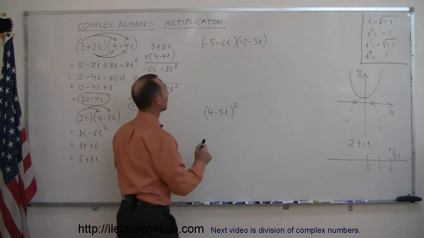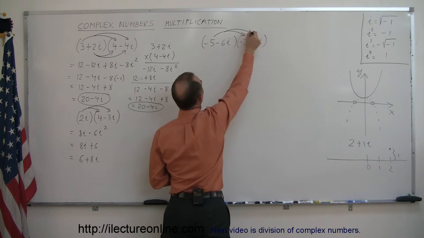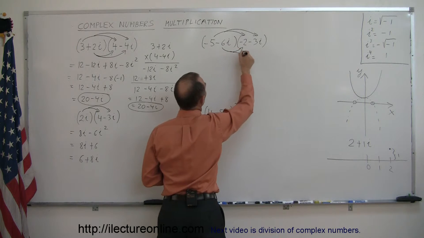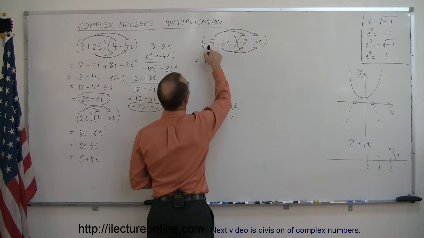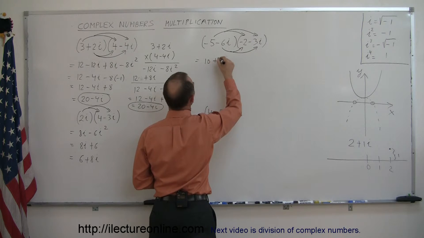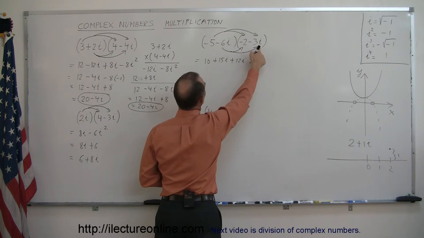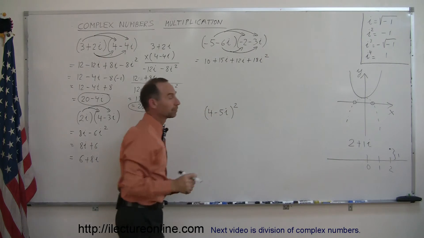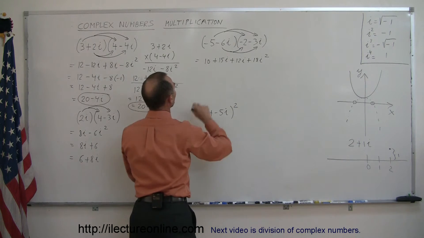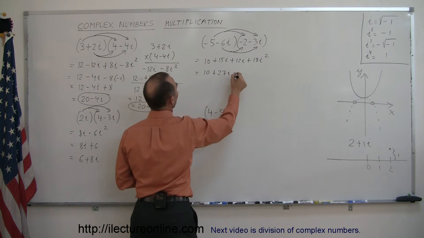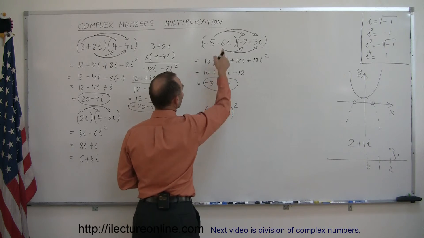Going on to the next example, we multiply these two together, starting with the negative five multiplied times the real and imaginary parts of the second number, and negative six i multiplied times the real and imaginary parts. So: negative five times negative two is positive ten, negative five times negative three i is positive fifteen i, negative six i times negative two is plus twelve i, and negative six i times negative three i is plus eighteen i squared. Combining the imaginary parts gives twenty-seven i, and replacing i squared with negative one gives minus eighteen. So this becomes ten plus twenty-seven i minus eighteen, which equals negative eight plus twenty-seven i.